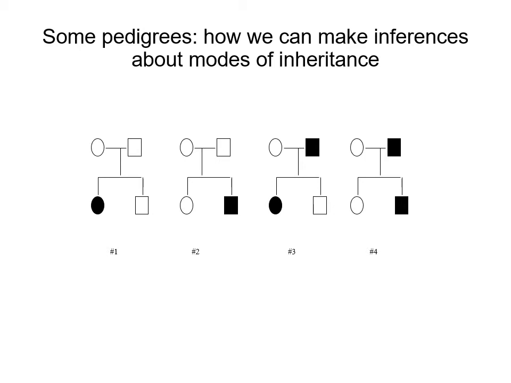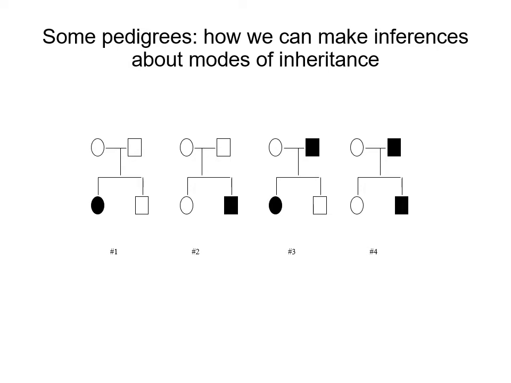Now pedigree 4 is different because remember, the boy gets his Y chromosome from his dad. He doesn't get his X chromosome from his dad. So the dad is showing the trait, and it could be on his X chromosome, that's possible, but he's not going to be able to transmit it to his son. So this pattern is inconsistent with sex linkage because the son got it from his father, and he can't get an X chromosome from his father. So in this case, we can't distinguish.